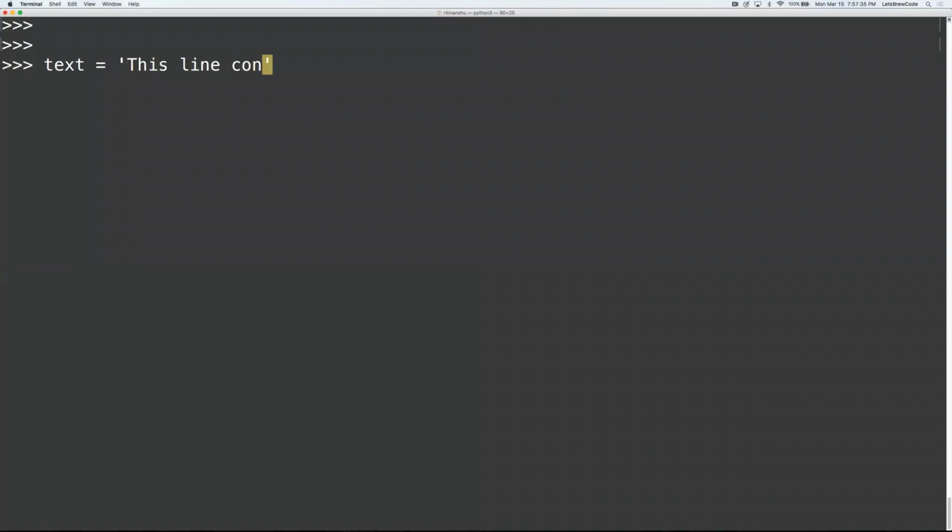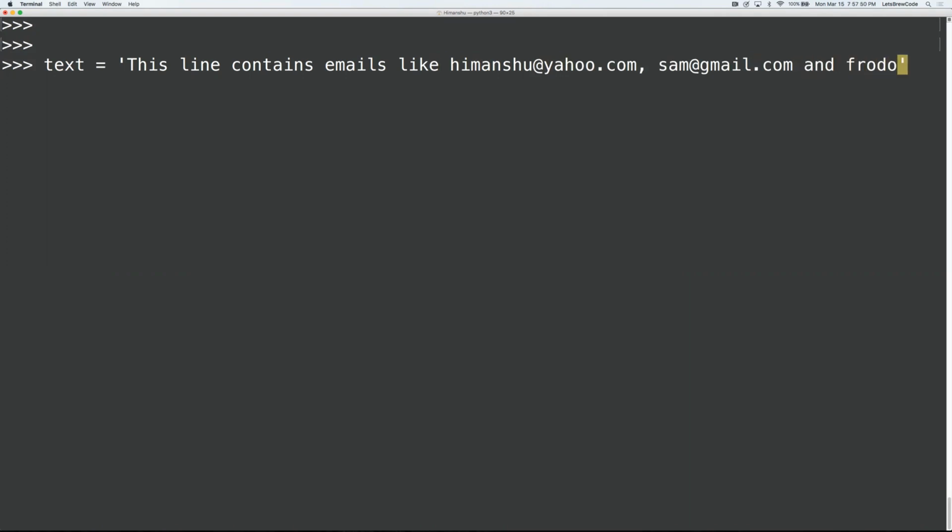This line contains emails like himanshu@yahoo.com, sam@gmail.com, and frodo@hotmail.com, and some other random text strings like abc@def, and let's say 12 at.